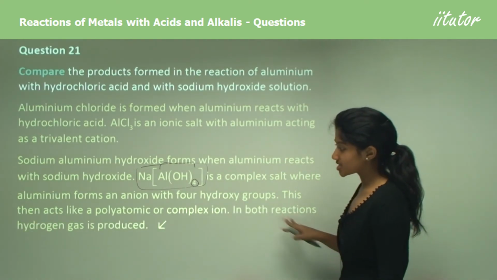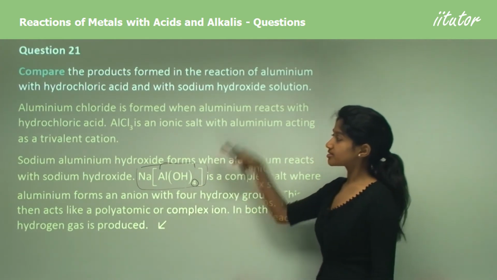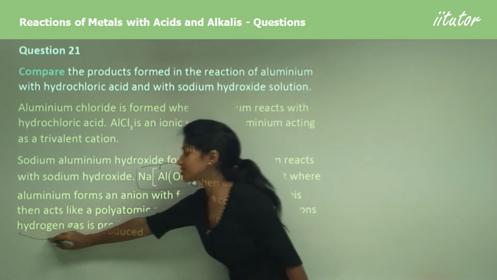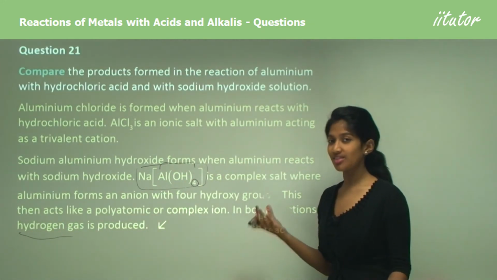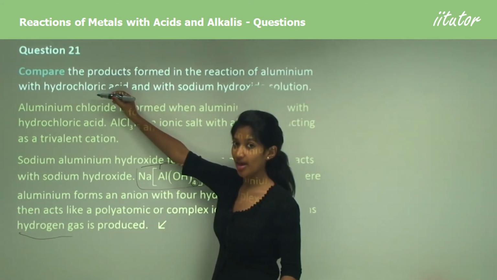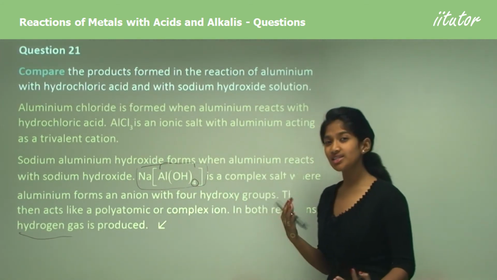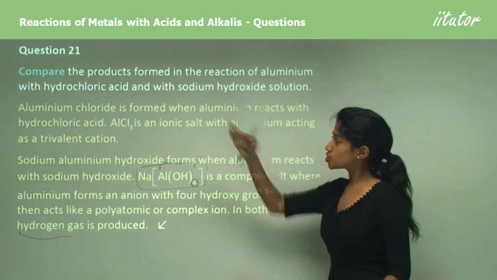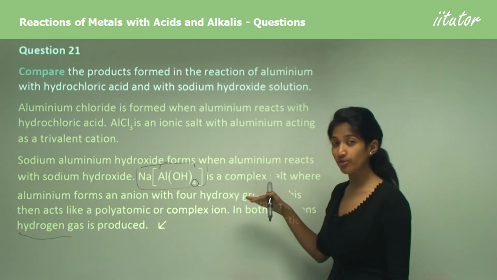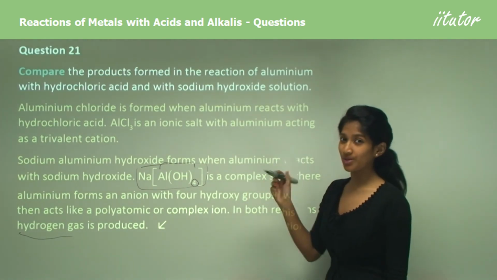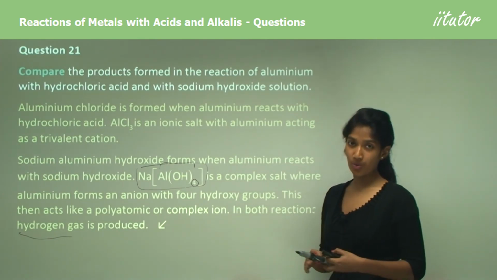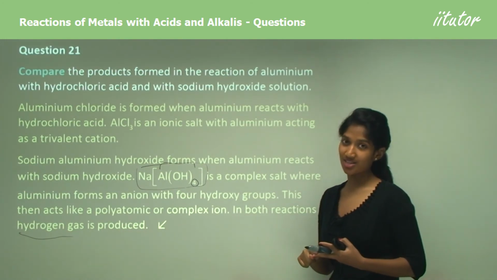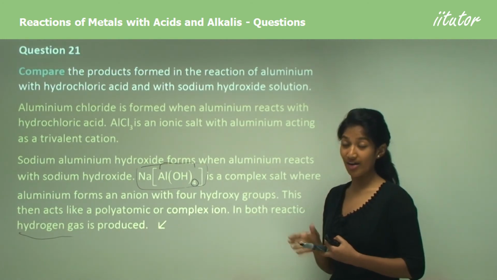In both reactions, hydrogen gas is produced. Now you can see how they have compared the two. And they have also given us what's similar about them and what's different. And that's very important with the word compare, because this is a key word there. When it says to compare, you do have to name the similarities as well as the differences. So you may do it in a table, but if you have more information like here, it's easier to do in paragraph form. Now let's just wrap up what we have learned. We learned about metals that react with both acids and alkalis, and they're called amphoteric substances.